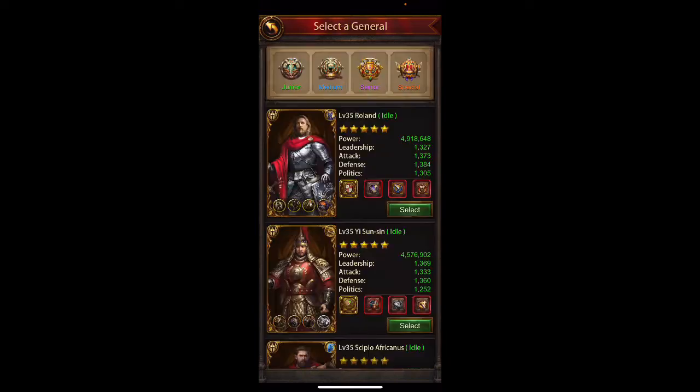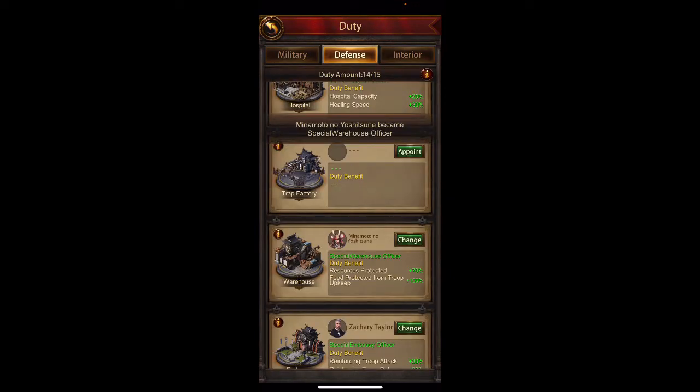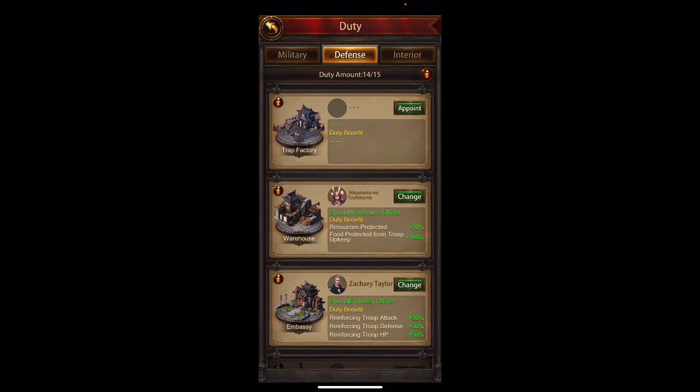So I'm going to appoint Mr. Minamoto. And as you can see on my screen, he is now a special warehouse officer. Now, this works for both a dragon, a beast, and your really well refined gear. If I didn't have a dragon or a beast available, then I would have removed gear from a top general of mine, removed it temporarily, put it onto Minamoto, and then assigned him as a duty officer to get that special title for the maximum buffs.